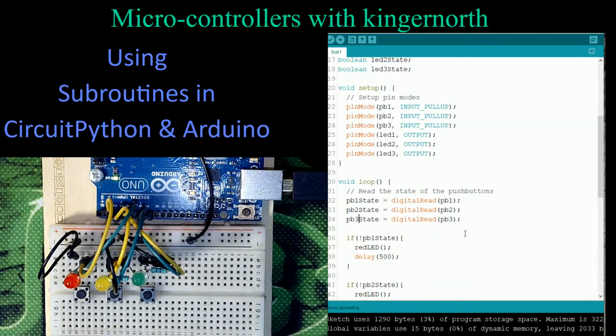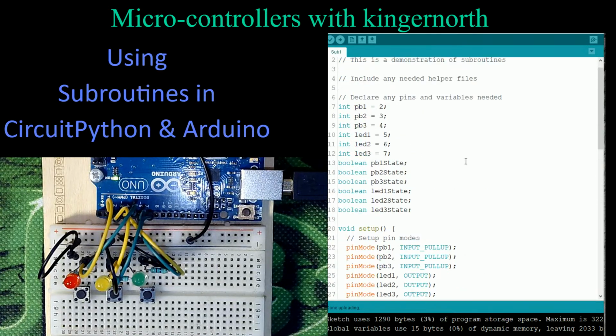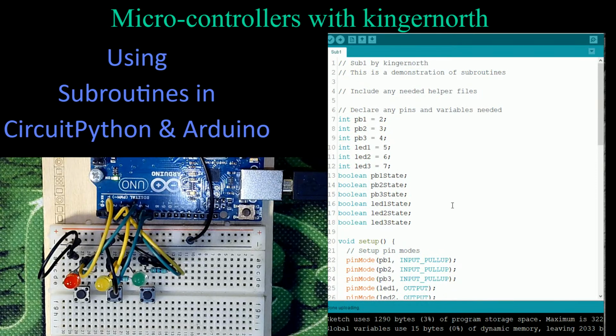Let's add some comments to this so we can make more sense out of what's happening here. So very quickly, let's start at the top and work our way through, and we'll add comments as we move down through the program so that we can see exactly what's happening. We start out with a program called Sub1, and it's just demonstrating subroutines.